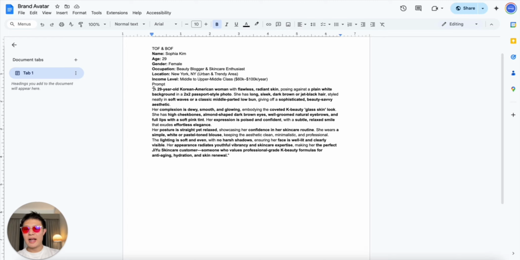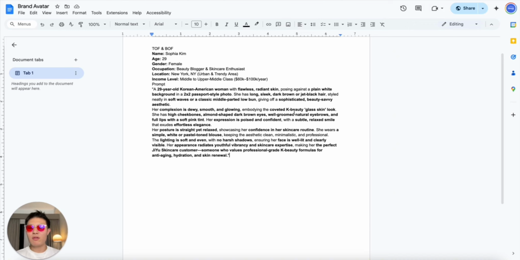Then you basically ask for a prompt to generate this at a very, very great quality. So once we have this prompt ready, we're basically prepared to just put this into ChatGPT or any image generation software that can create really good AI avatars, and just paste it. So once you have that, you already have an avatar that speaks directly to your target audience. So if you don't have a screenshot, you can introduce your product.